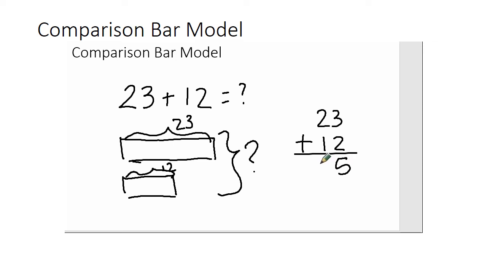Now, this is just in numeric form, and students will be encountering word problems. That's when they need to dissect the problem, put it in a bar model, and make meaning out of it so they know what operation they need to use. Right now, this is just a numeric problem.